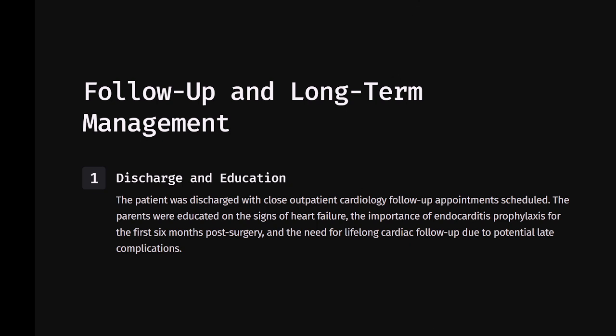Discussion points. The importance of early detection and the role of prostaglandin E1 in managing TGA to keep the ductus arteriosus open for blood mixing. The significance of timely surgical intervention, the arterial switch operation, and its challenges, including the relocation of coronary arteries. Long-term considerations, including the potential need for reintervention, arrhythmia monitoring, and ensuring normal growth and development of the child.